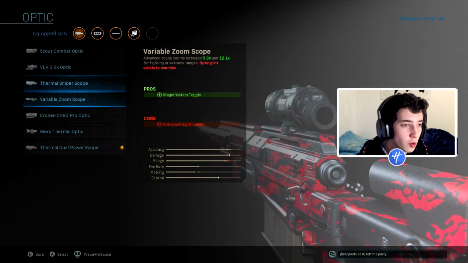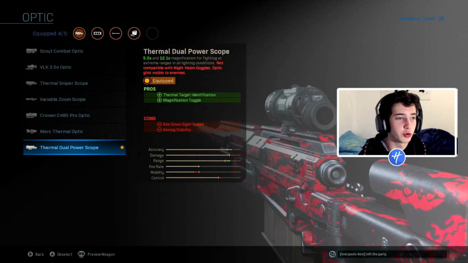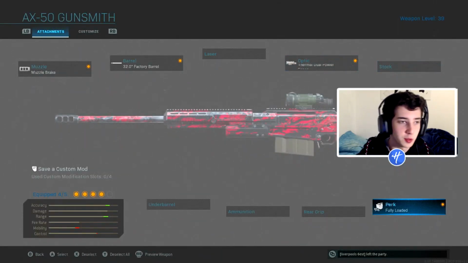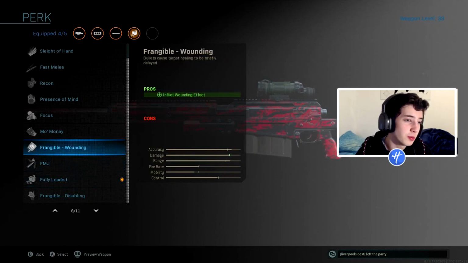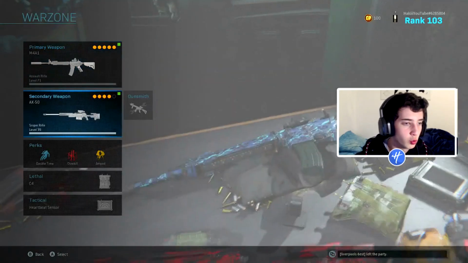There's the thermal sniper scope and then there's the thermal dual scope. I'm just going to be rocking the dual power, although if you have this one, that's fine as well, as long as it's thermal. Thermal is just incredibly OP in Warzone. Honestly, if you haven't tried thermal, what are you doing? And for the final attachment, we're going to be using the Fully Loaded perk. You can use other perks if you'd like, but I've found that I do run out of ammo fairly quick. And that's pretty much it for the two weapons.